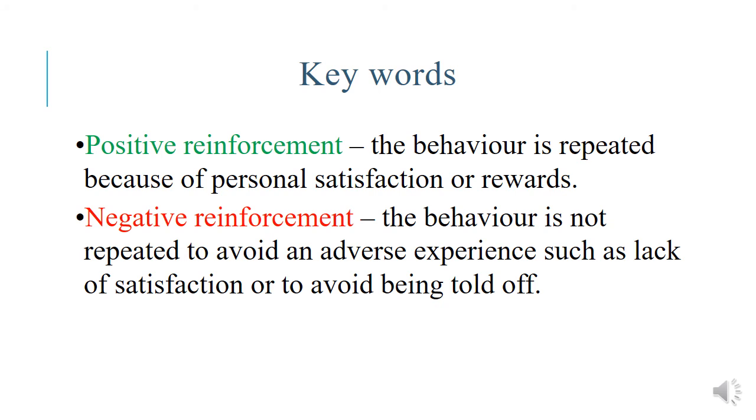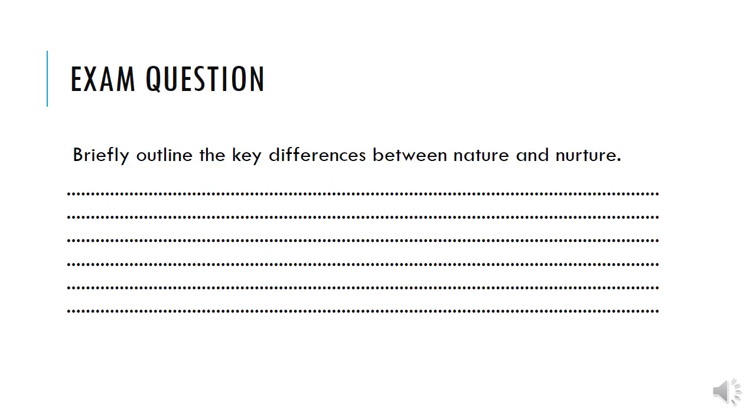Sometimes when a child acts out and they're not rewarded, so they're given a punishment, they may not act out that behaviour again. Although critics would argue that sometimes with negative reinforcement, if this is the child's only way that they can get the attention of an adult, they will act in this way, okay? So not always will a child want positive reinforcement. Negative reinforcement can be just as important if that's how they're getting the attention of an adult.